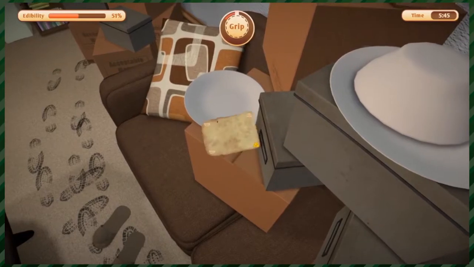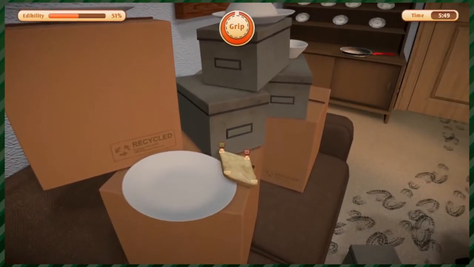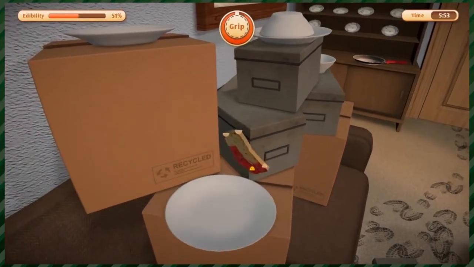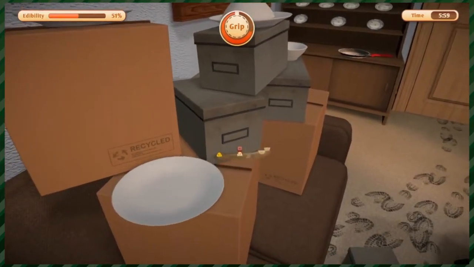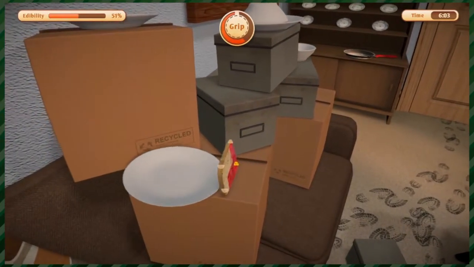L1, and then L2. Break it. I just gotta survive. Break the plate. And then R2. Sure. Come on, let's do this. I'm gonna swing underneath it. There we go. And then knock it off.